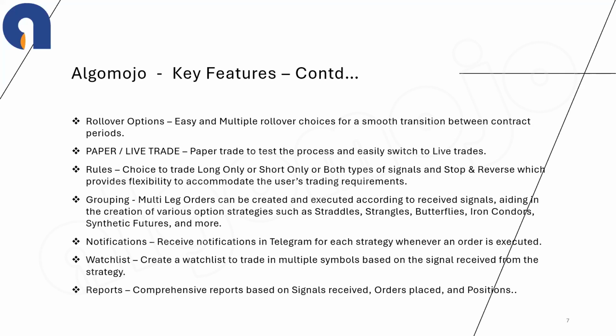Then reports can be downloaded for your analysis, and the reports could be for various signals that are received and orders placed and the positions taken. For each of the strategies, you can download the reports separately and analyze and use them for future modifications or changes that need to be done in your strategy as such.